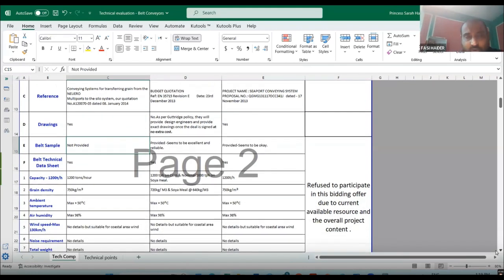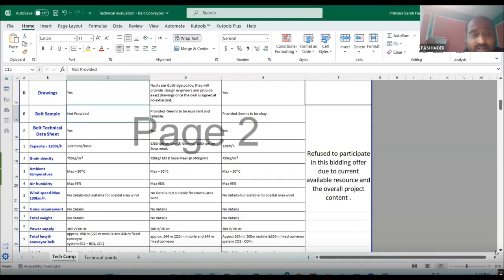Build sample. When you are doing this for anything, it can be technical, it can be software. For example, in a software company, what type of comparison can you do? Are they providing training? Are they providing server support? Are they providing 24/7 support? For how long are they going to do this? What is the guarantee? What is the surety? What happens if this happens? You can list all of this. Will they send one of the engineers to be with us for 1 year to look after all the issues? If not, what are the daily charge rates? And so many different things you can put for all the people.